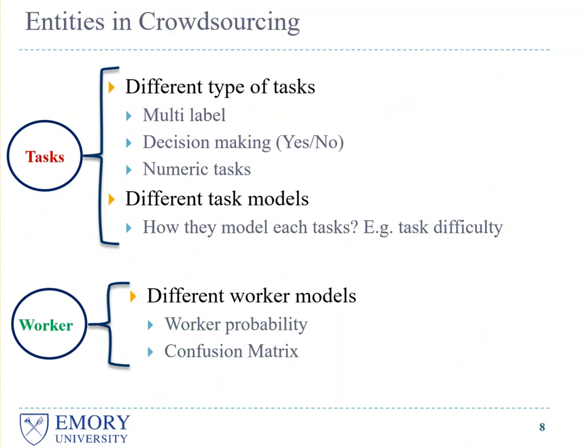Task, worker, and inference methods are entities of crowdsourcing. The tasks in a crowdsourcing system can be categorized into decision-making tasks where workers select a binary answer such as yes or no, single label tasks where workers select a single label among multiple candidate labels, and numerical tasks where workers provide answers with numeric values. The truth inference methods may consider different factors such as type of task and difficulty level of tasks, and also the truth inference can model the behavior of workers differently. For modeling that, they can use just a single value as the probability or use the confusion matrix.